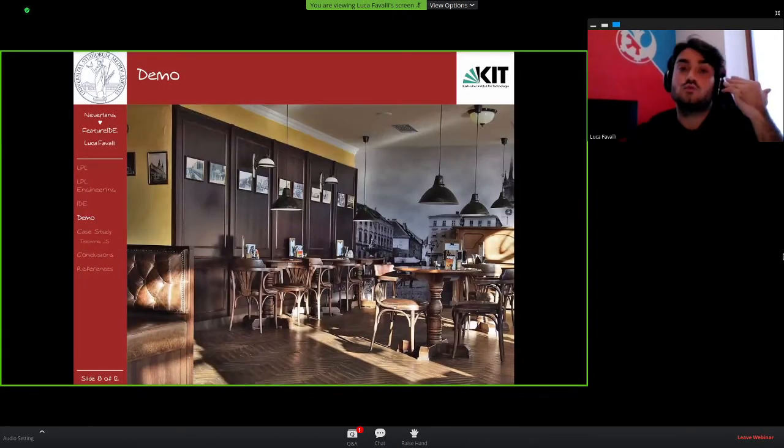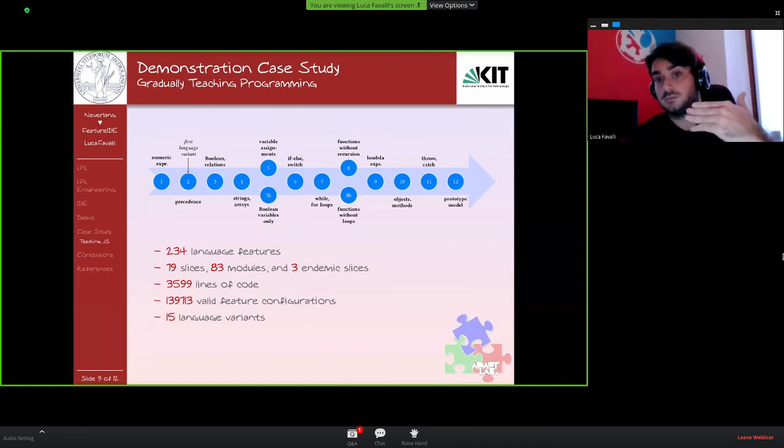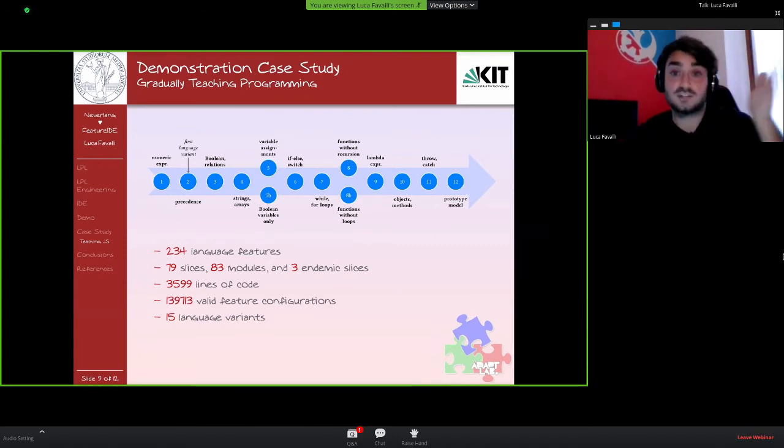Okay, so to showcase the applicability of the engineering process and of the environment for said process, we made a case study for gradually teaching programming through 14 language variants from the JavaScript family of increasing complexity, with the addition of one more variant for the complete JavaScript implementation.